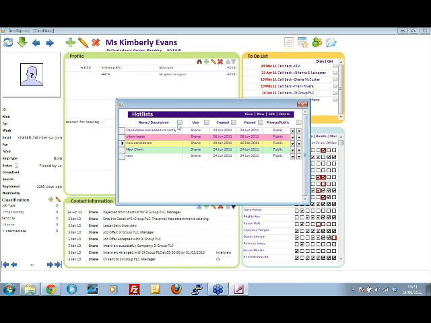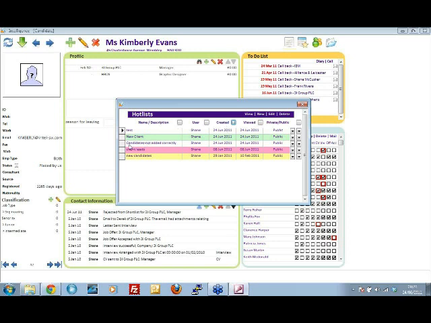I can also sort them based on their name. These are sort buttons at the top. So I can sort alphabetically Z to A or A to Z. Similarly by user, the date on which it was created, the last time it was viewed, public or private, you can sort by that as well. So it's there for you to experiment and play with and do whatever you want to.